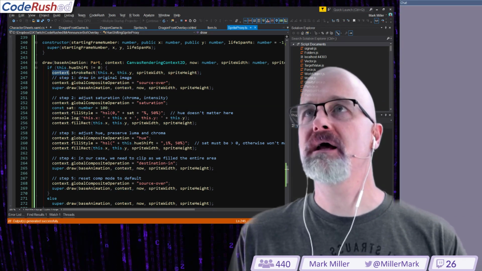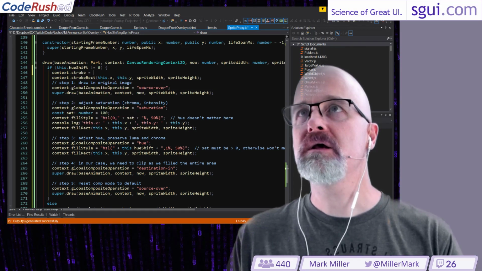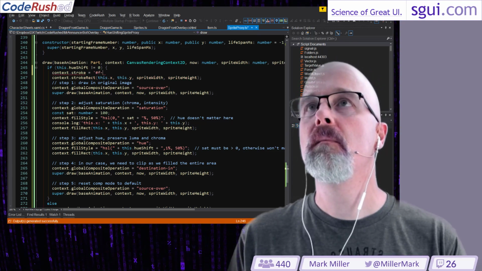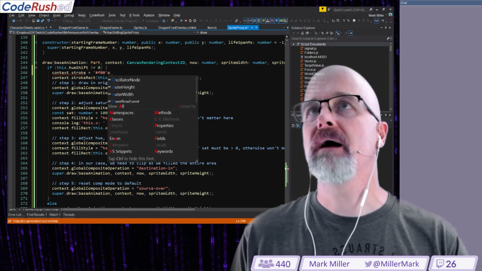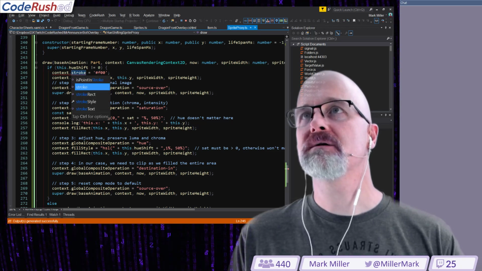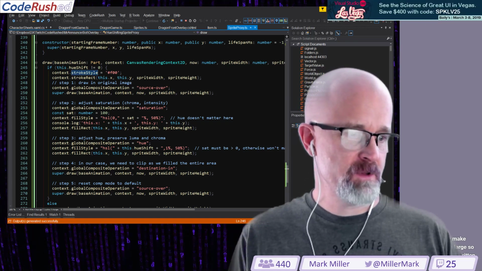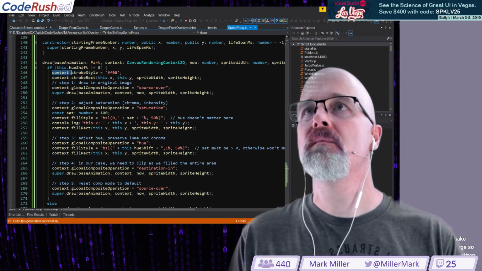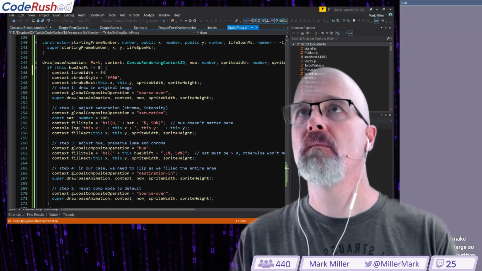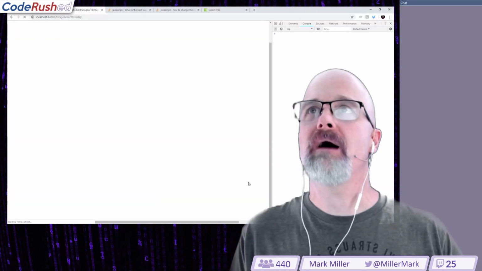Okay, and we're going to say context dot stroke equals red. Like that. Context dot stroke, is that right? Why is this underlined like this? Stroke style. Sorry, stroke style is equal to red. Probably make a line width larger so it's not overwritten below. Okay, so that's the outline right there. Let's do a refresh and see what we got.